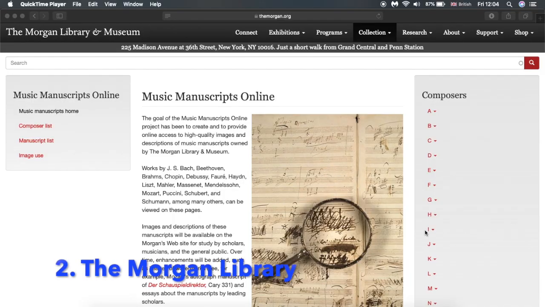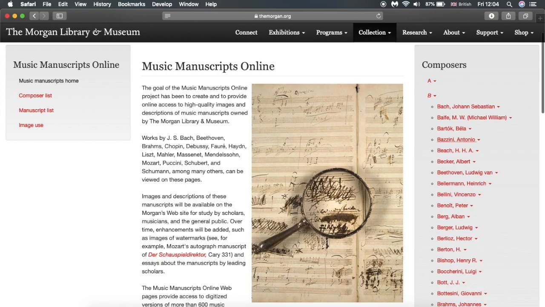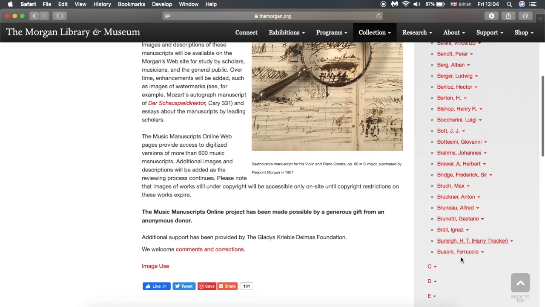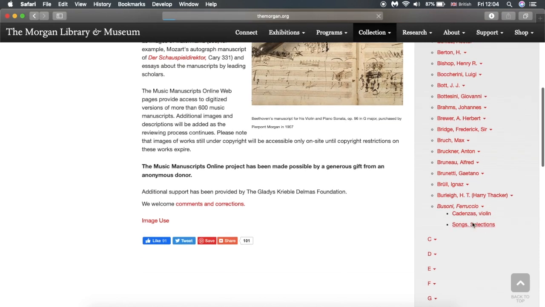So number two is the Morgan Library and Museum, which has a mostly classical collection. So for example, if you look at the letter B, see what they've got, lots of names we can recognize there, Berg, Bellini, Busoni as well, so one of my favorite composers. So let's have a look at Busoni's songs.